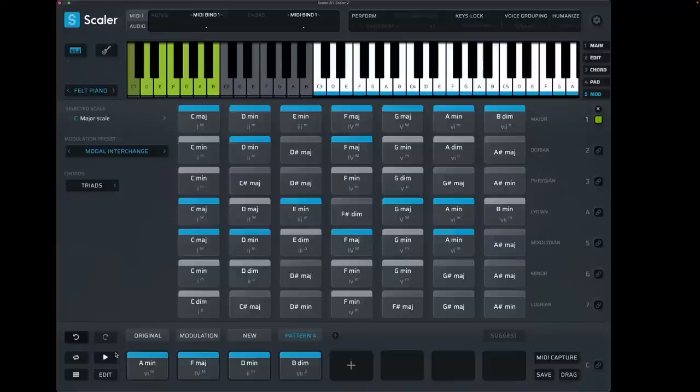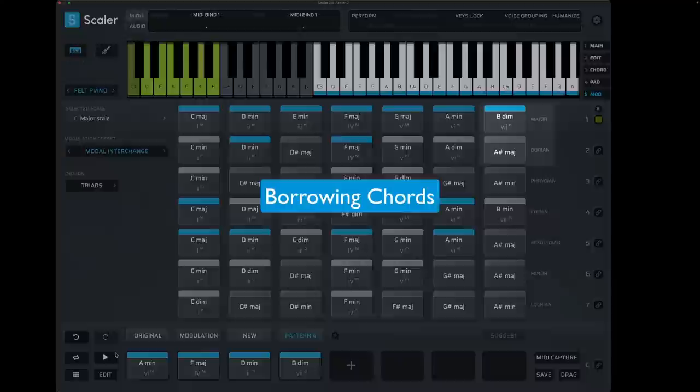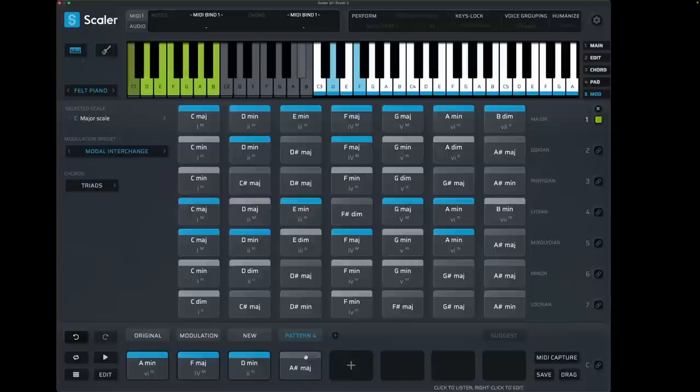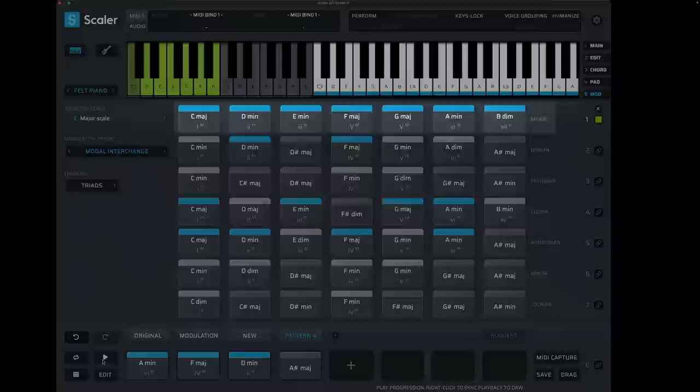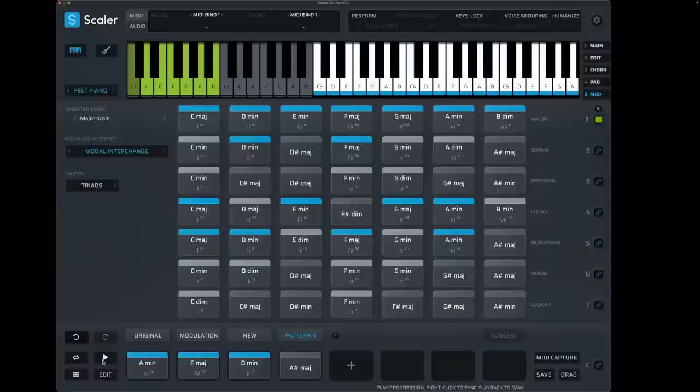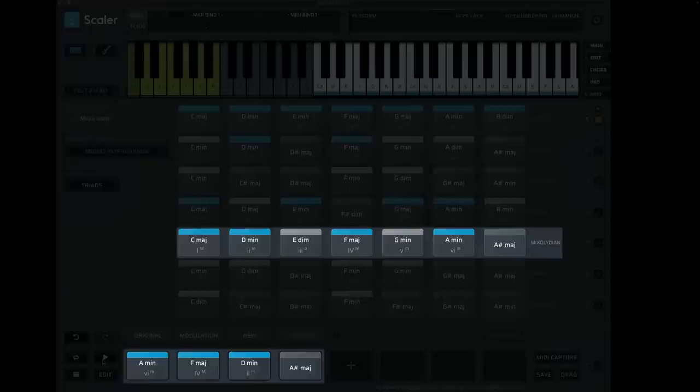It might pop a bit more if we use the 7 chord from a parallel mode. The Dorian mode, for example, uses an A sharp major chord as opposed to B diminished. So let's try ending with that chord instead. So now we have a progression which starts off in C major, or C Ionian, then briefly moves to C Dorian at the end. However, C Dorian isn't the only mode which uses an A sharp major. Several others do as well. In fact, C Mixolydian has all the chords from our progression. So we're now, in fact, working in C Mixolydian mode.